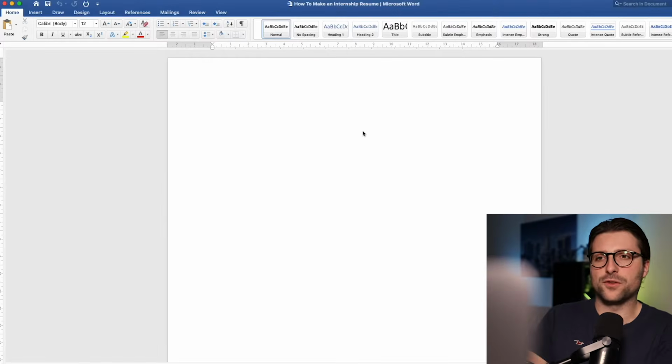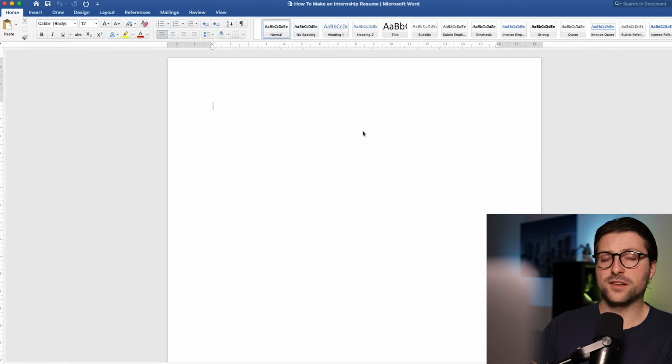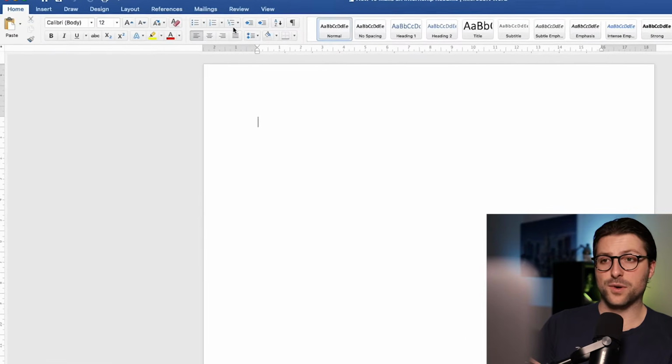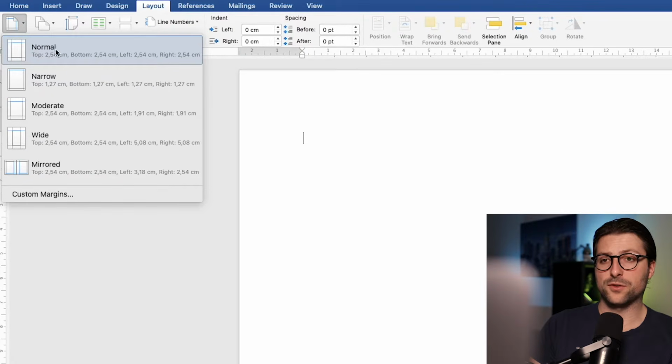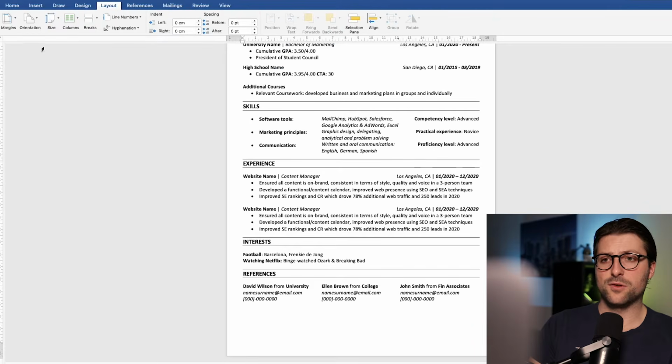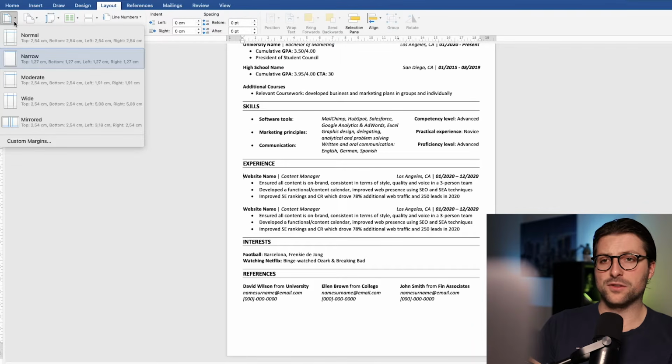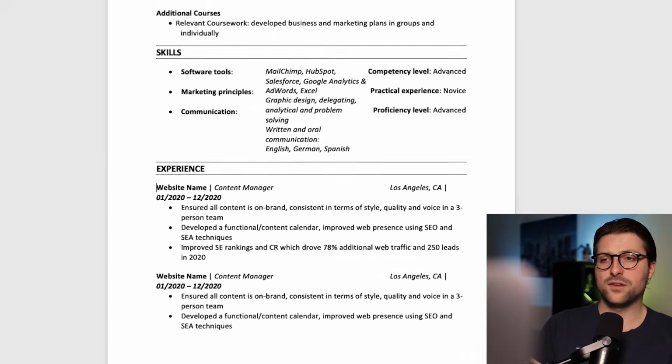Okay, first things first, we need to adjust some basic settings in Microsoft Word. Now, if we go to the Layout tab, Margins, we need to pick margins of 1 inch on all sides, or narrow it down to ½ inch. Narrow looks better if you don't want longer sentences to be cropped, like you see in this video.